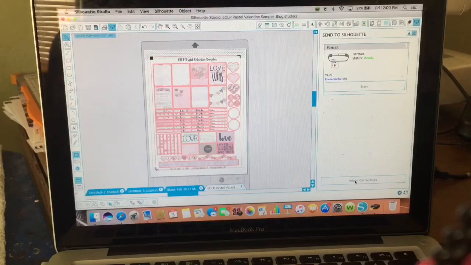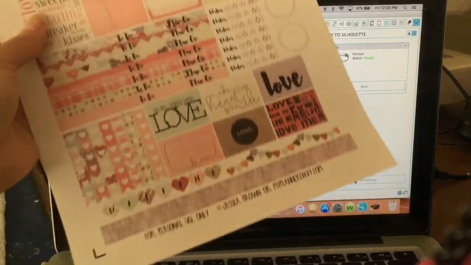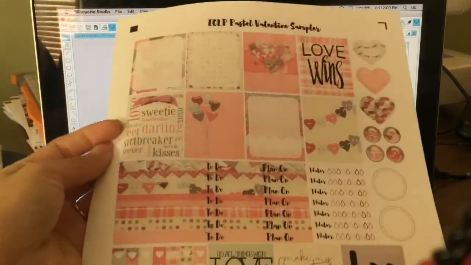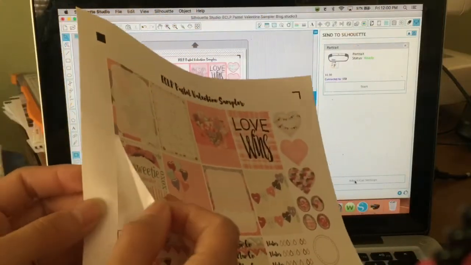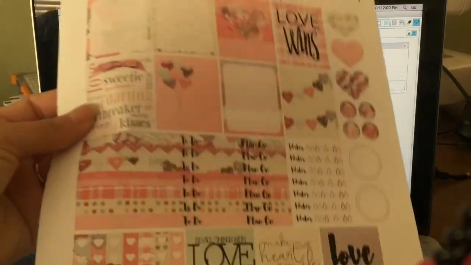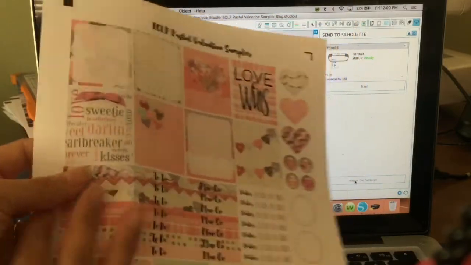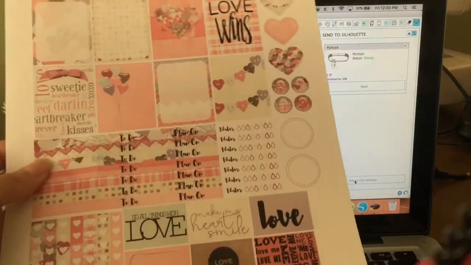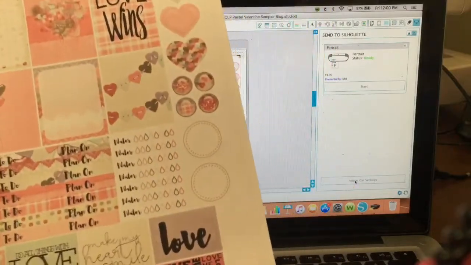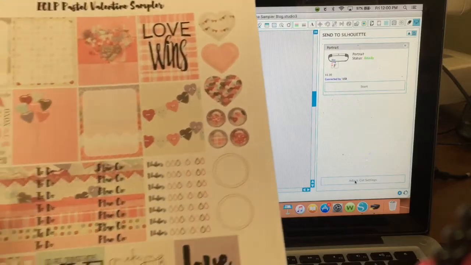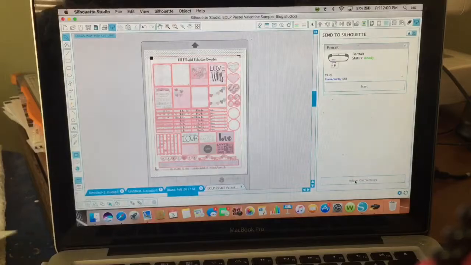Okay, so I just ran it through the Silhouette Portrait, and it actually read the cut marks on this one. And I knew that it would, because I've done this one already. I've already cut this one out, and as you can see, that is what your stickers are going to look like. They are just going to peel right off of the sheet. You can keep these sheets, you can cut them down to fit them into your planner, into little folders or pockets that you have in your planners. But I just put mine in a binder system, which, oh my god, it just got dark on me. Why'd you get dark? In one of these file folders, I just keep all of my stickers in here.